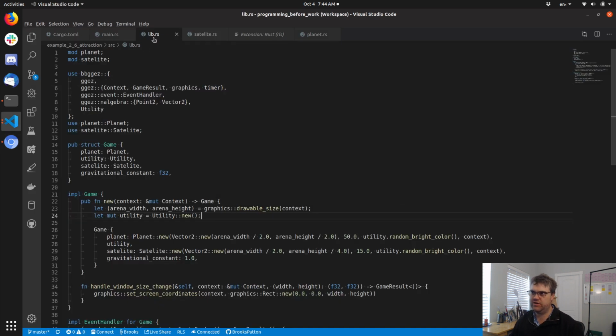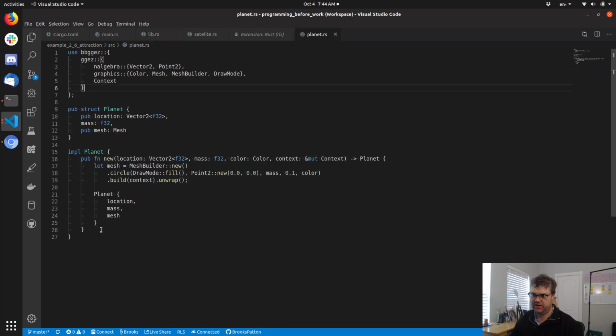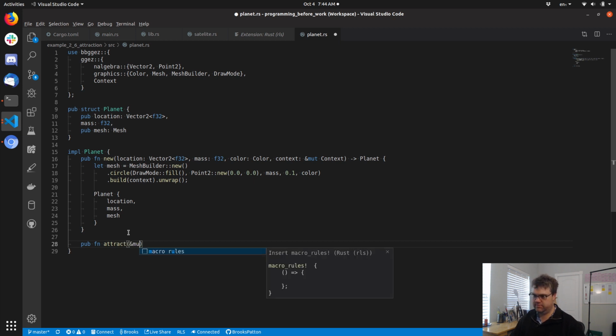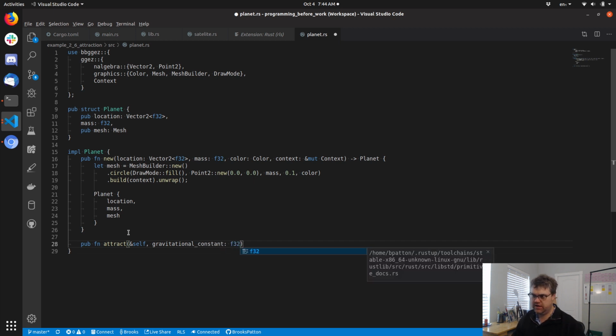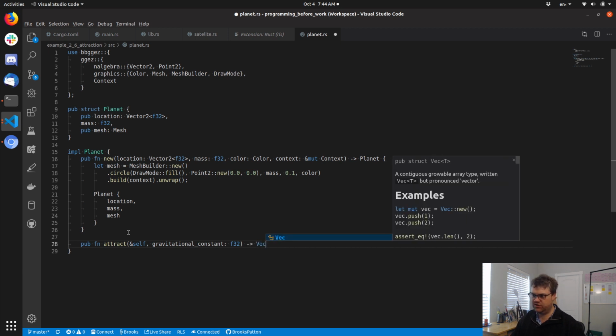So we're now going to go into our planet and create a public function called attract. Let's just do a reference to self right now. I don't think we're going to mutate anything. We need to take the gravitational constant and we're going to return a vector 2.